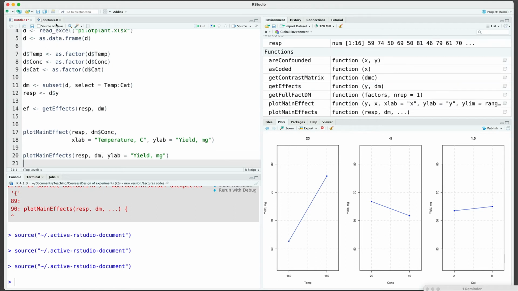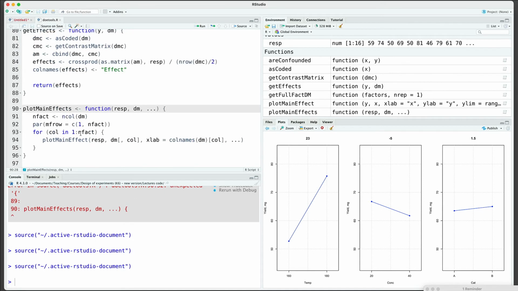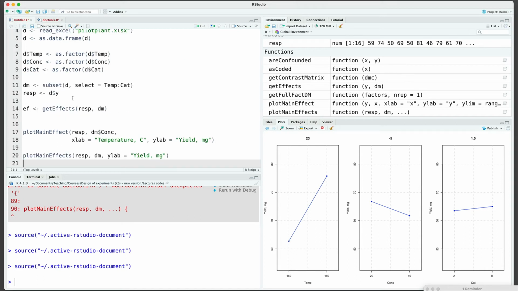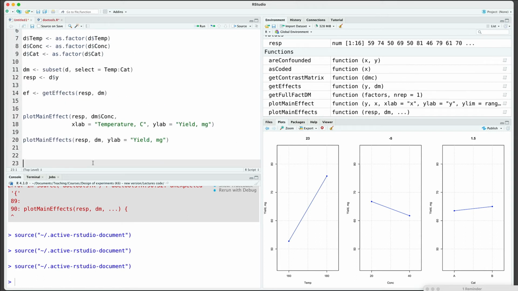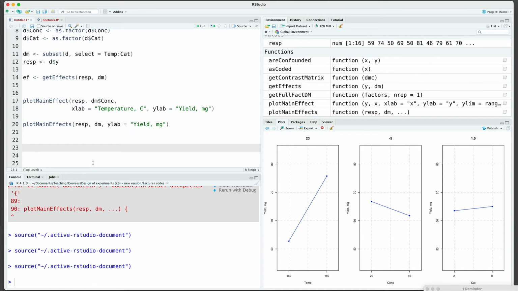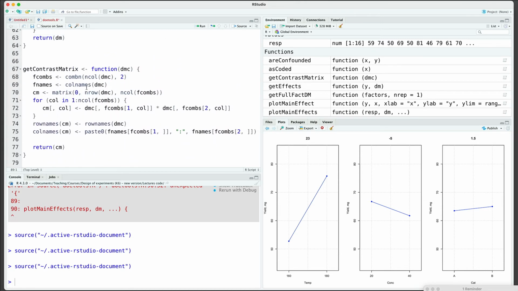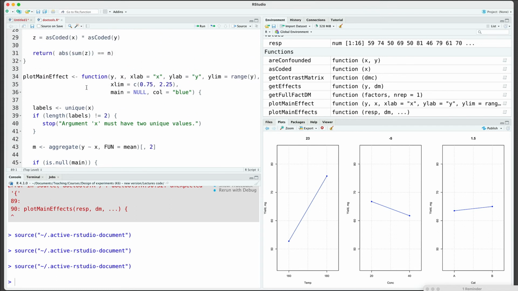Okay, the next point is to write a function that makes the interaction plot. And first of all, we will make a function which creates an interaction plot only for 2 factors, right? And then we will make a more versatile function. So let's do that. As usual, I will start not with a function, but with the code. Apparently, what we need to make will be very similar to the main effects plot. So let me just take the main effects plot function, and I will use it as a basis, okay?